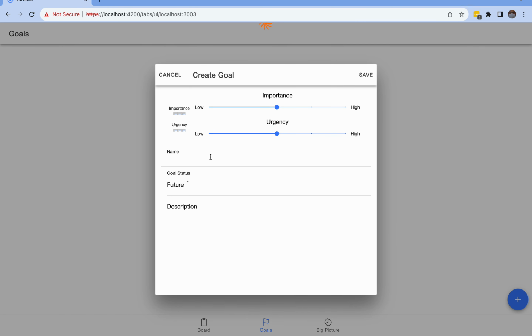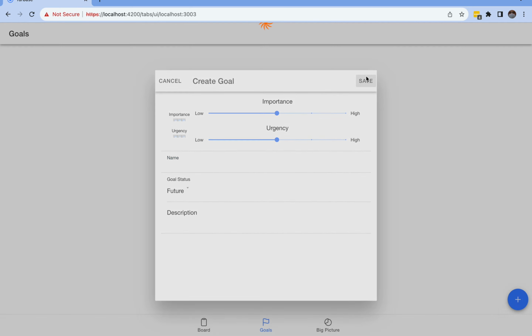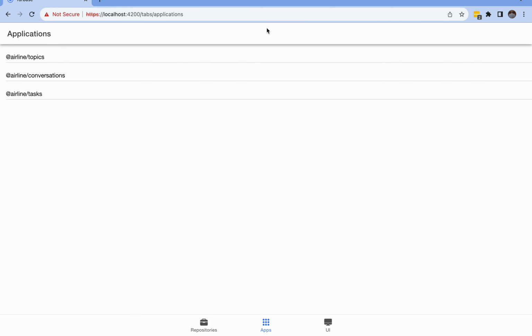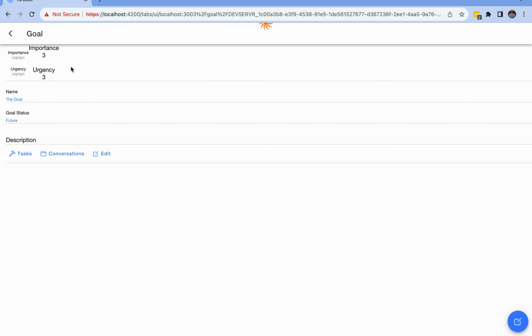I am now able to add a goal, and that will add a repository for the tasks application here, which I can view right from the framework and navigate back to that user interface.